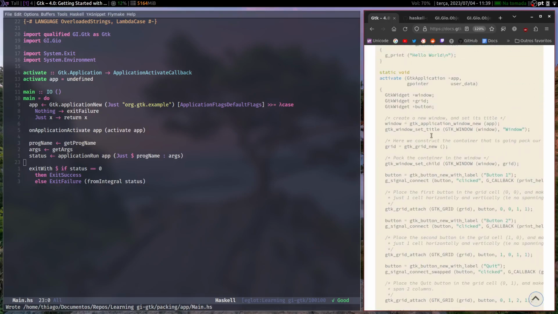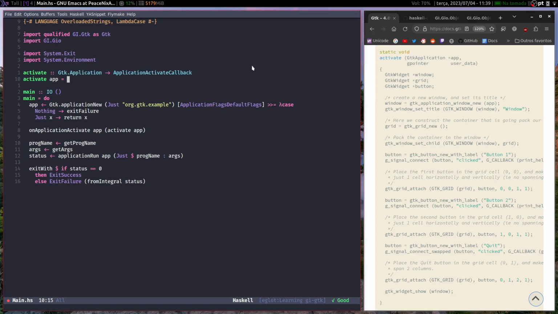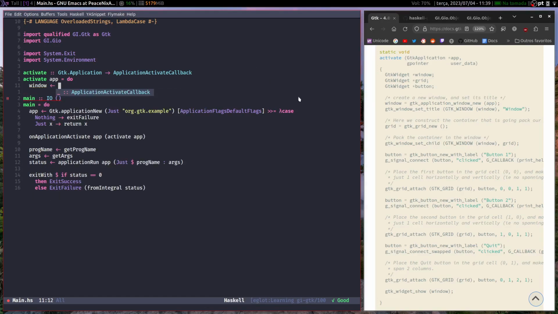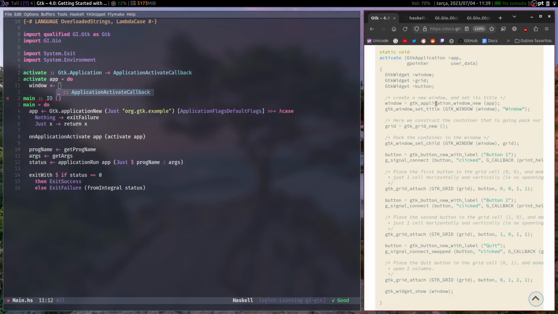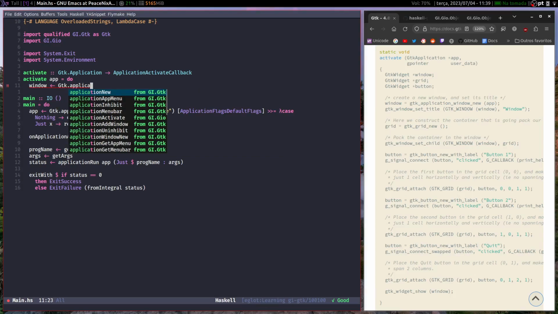Now let's do the activate function. Window. Okay. Window equals do, window takes a GTK application new. So GTK dot application new.